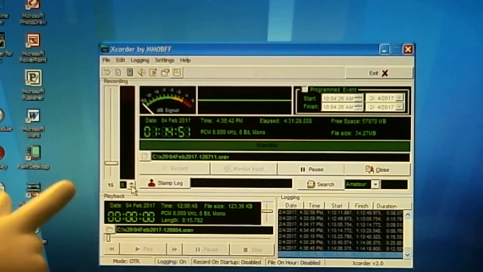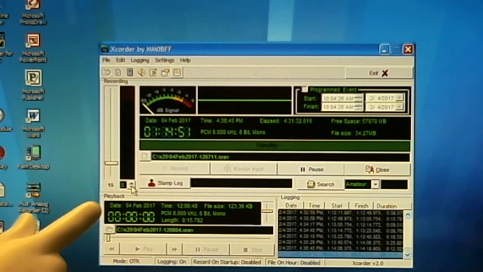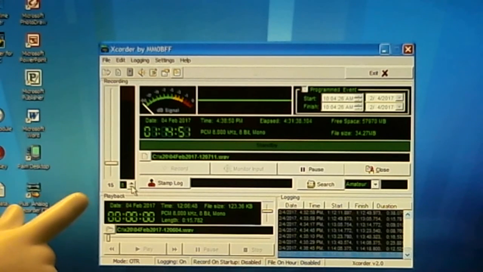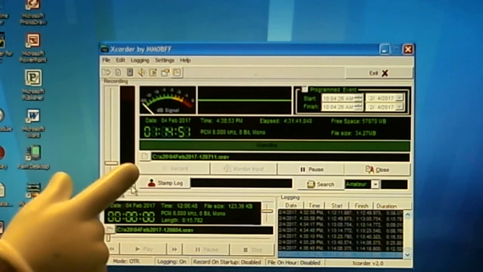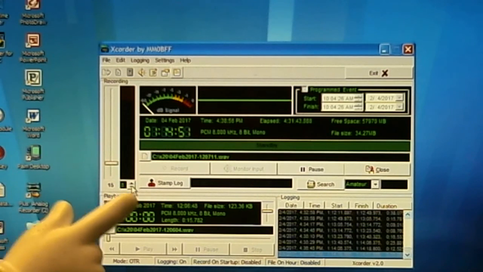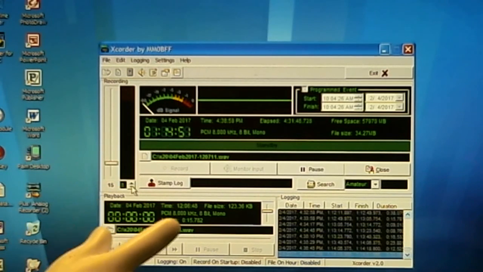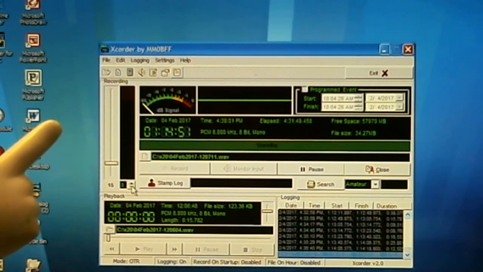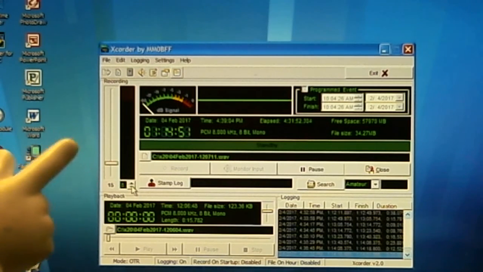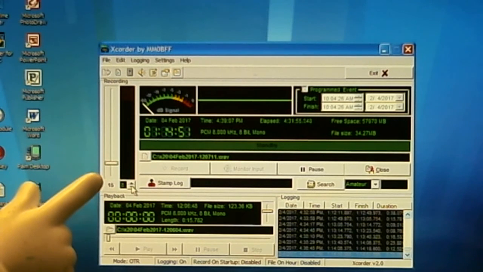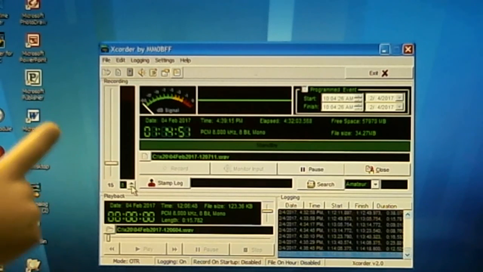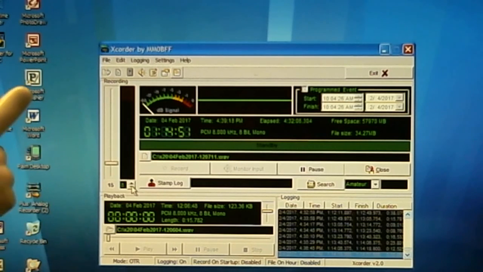Well, I put this same program on this old HP laptop, which is running XP. Now, this is a pretty old program, and apparently it was never upgraded to run on Windows 7, even though it's a fabulous program. It apparently doesn't want to run on Windows 7. Now, maybe there's some other thing about my Windows 7 setup, but it doesn't want to run on Windows 7. So I got it on this old laptop. It's working perfect, and it's very useful. It does exactly what I want.